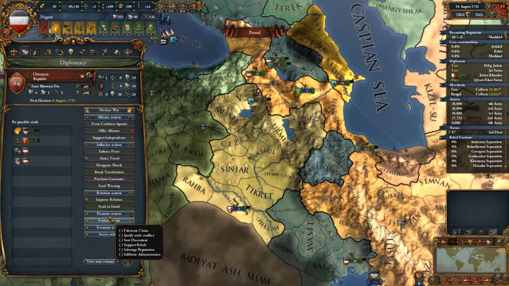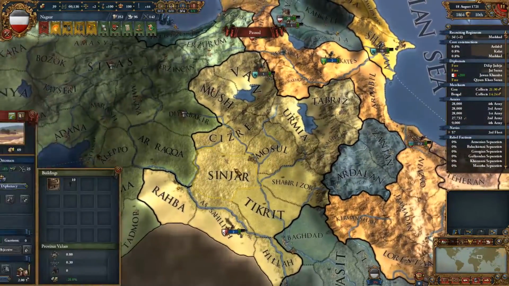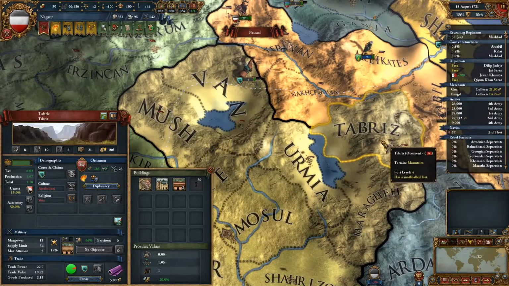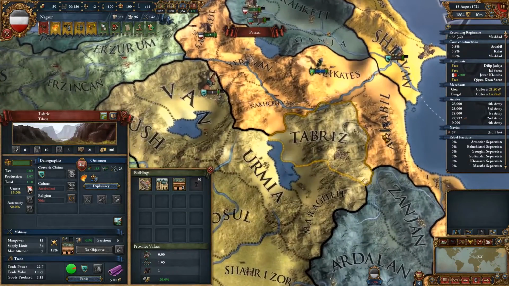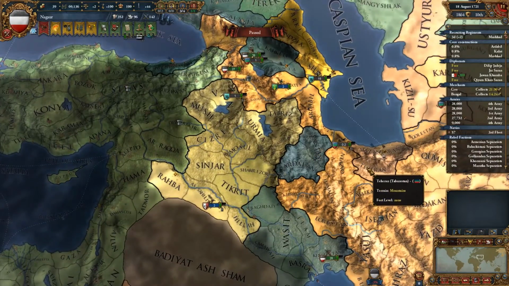So I've slightly messed up, because the first province I gave him was Rahba, and I might have just given something with a better development level, because he's receiving a free core on that. I should have just given him like Tabriz. It would have been a little bit smarter, but he's gonna deal with that anyways.